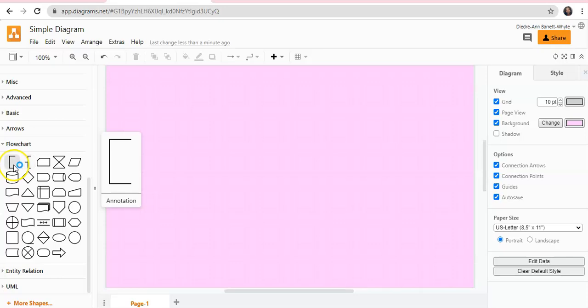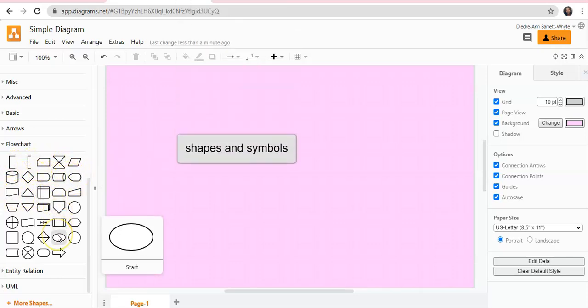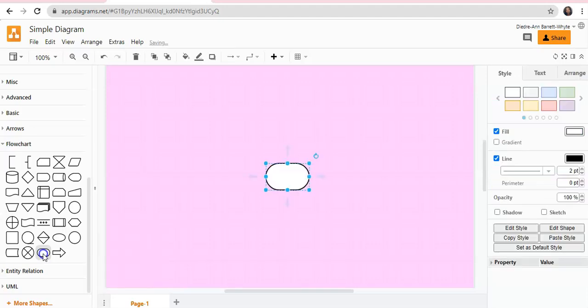So here I have all the various diagrams that are used in flowchart, but I'm just going to select the popular ones. All right, so I have start here, and I have terminator. Now, the flowchart must have a start and it must have a stop, right? And as such, we can select start, but there is none called stop. To end it, we use the terminator, but the terminator can also be used as the start. All right, so I'm just going to select terminator.